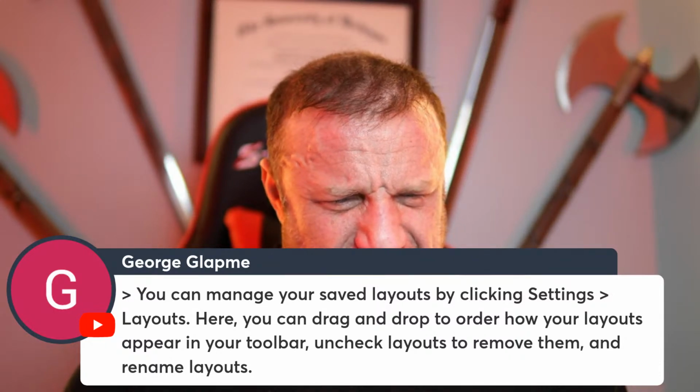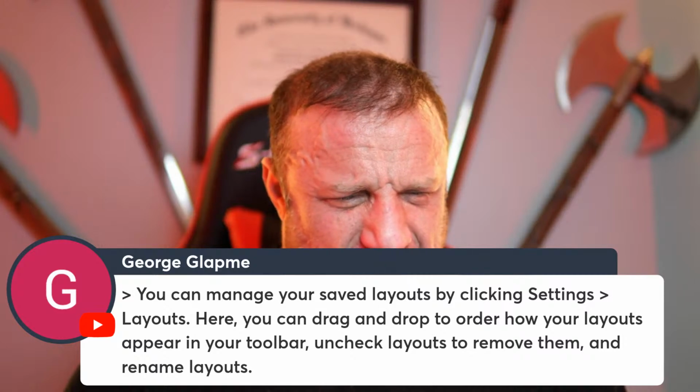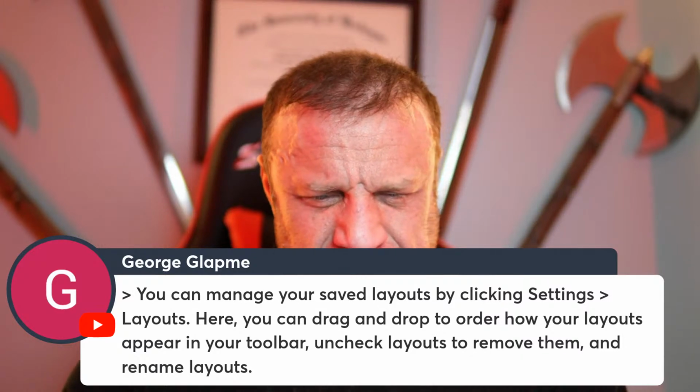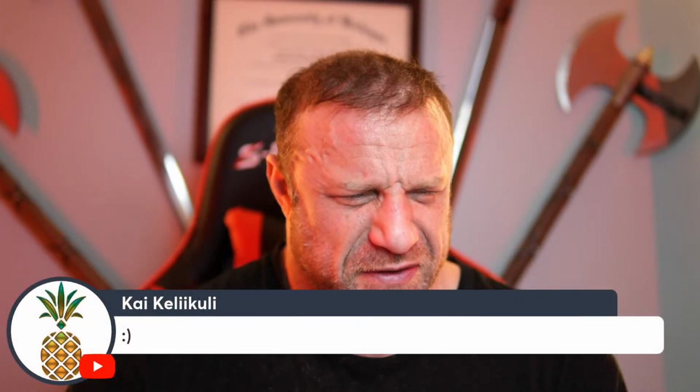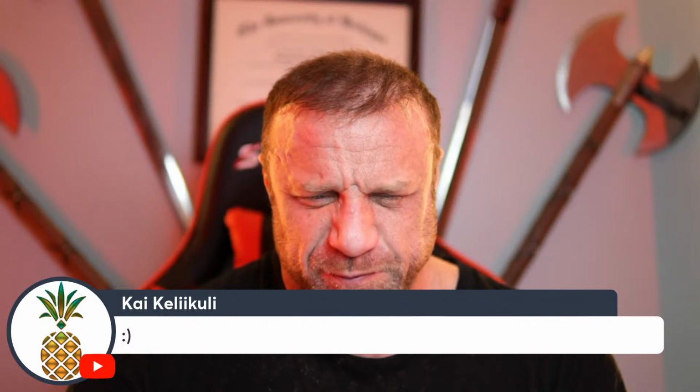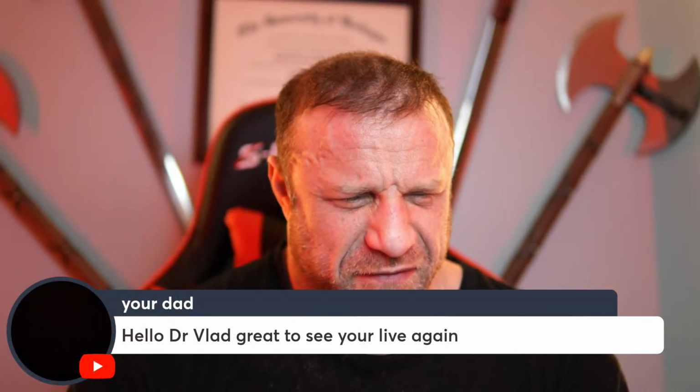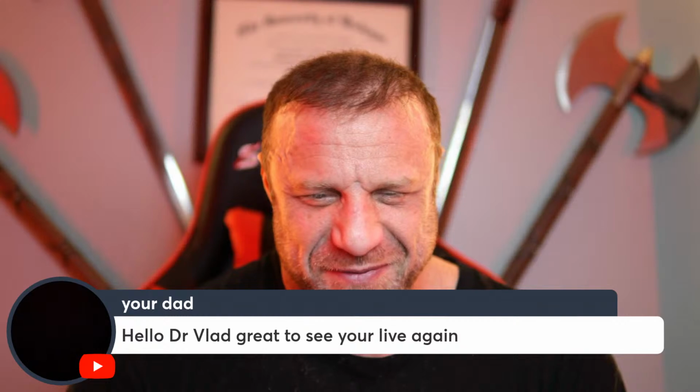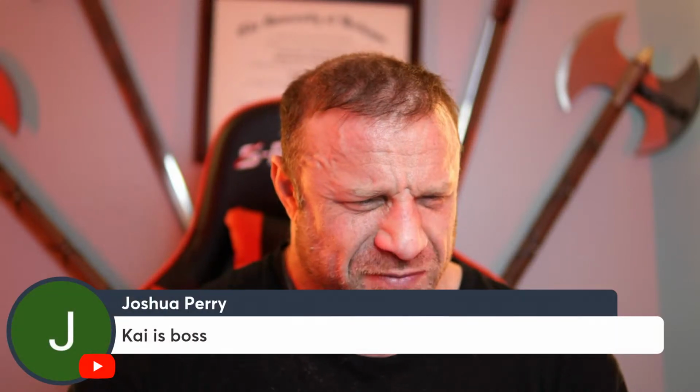Here you can drag and drop order how your layouts appear in the toolbar. Okay, I don't think that's what this is. Kai fixed it. Hello, Dr. Vlad. Great to see you live again. Thanks, man. Kai is boss, yes.